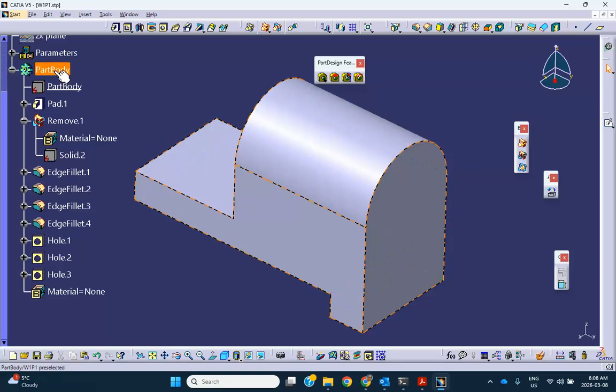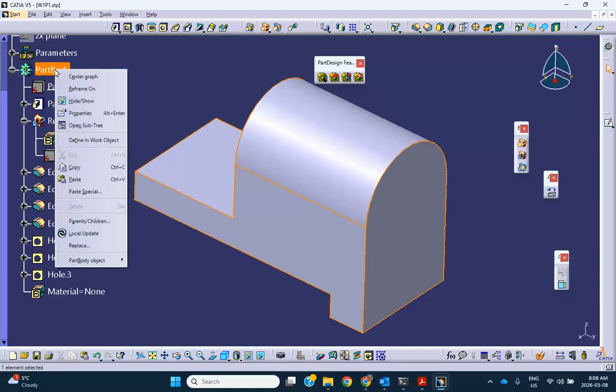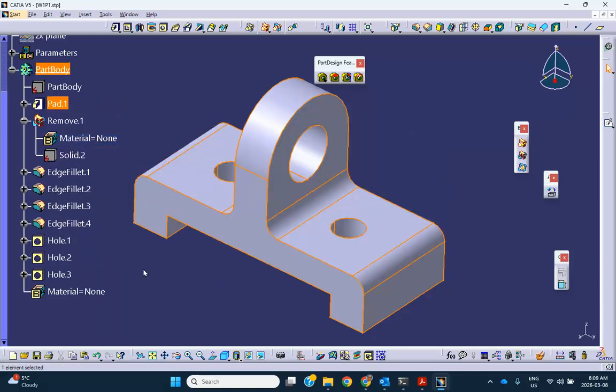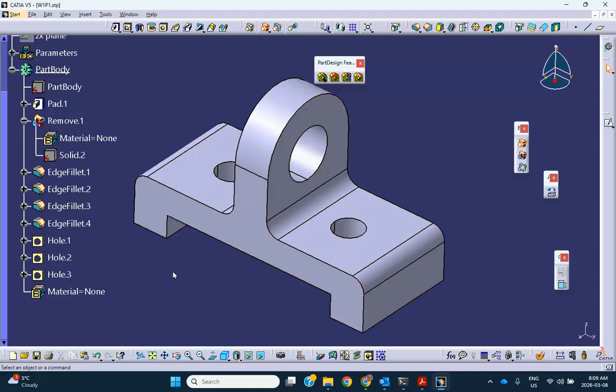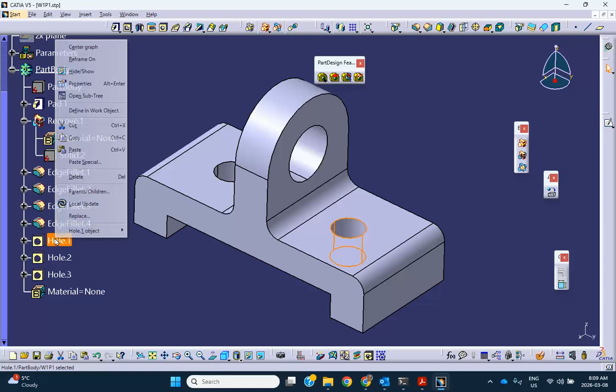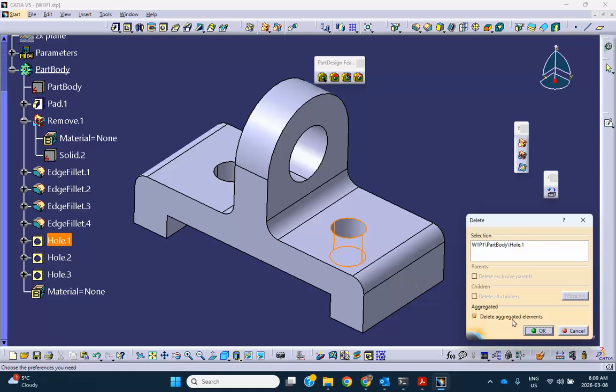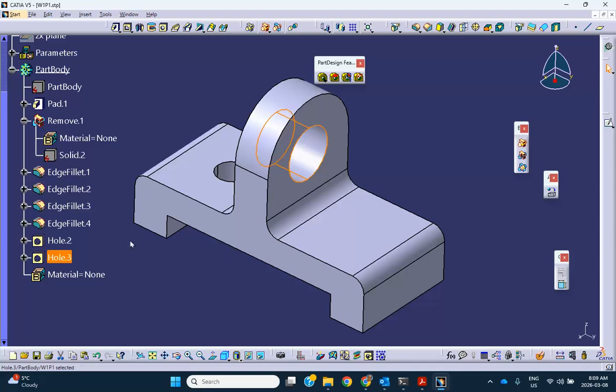Let me go ahead and make it in work object. So there we are. Now, as long as I can change the stuff that I want, that's fine. For example, what are these? This is a hole that I want to delete. Right click, delete. Okay. The other one is this hole.